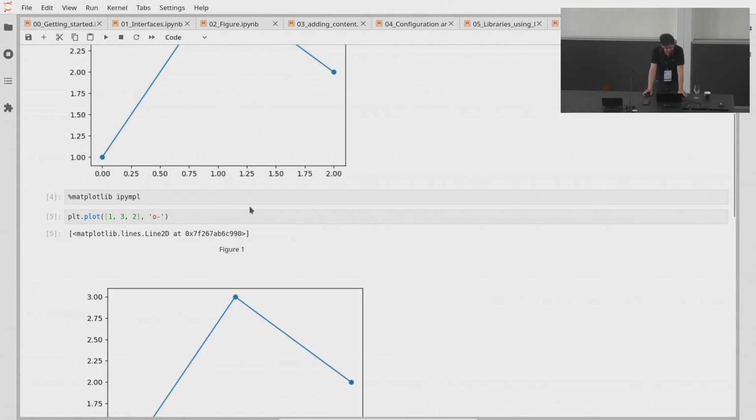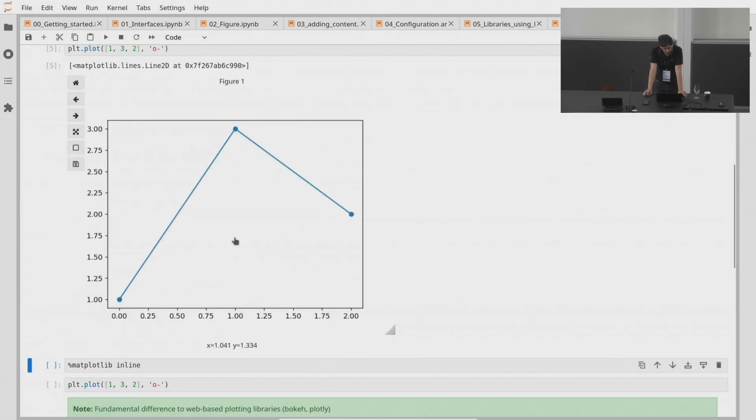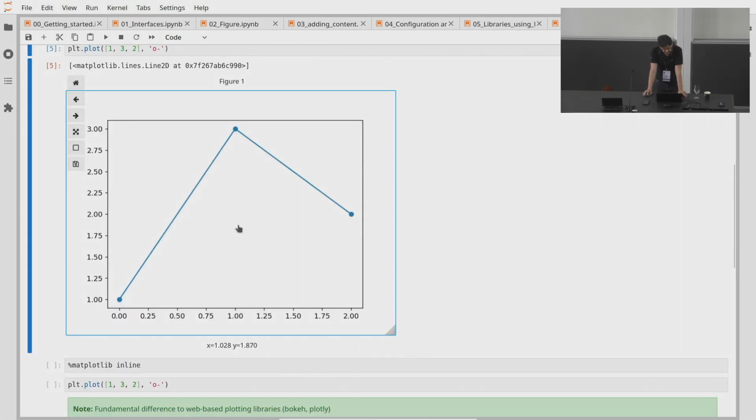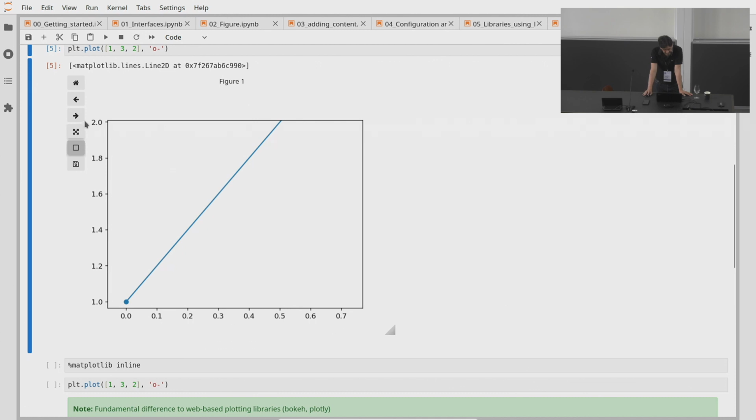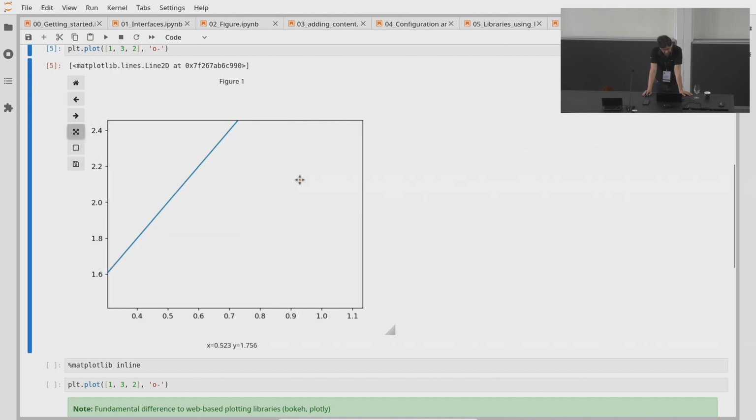And that will then show you an interactive picture where you can go in and zoom into your data or pan around. And it also shows you here at the bottom the coordinate where your cursor is.